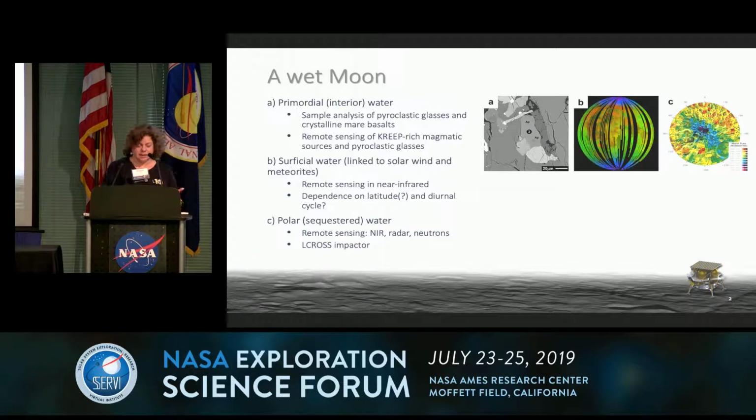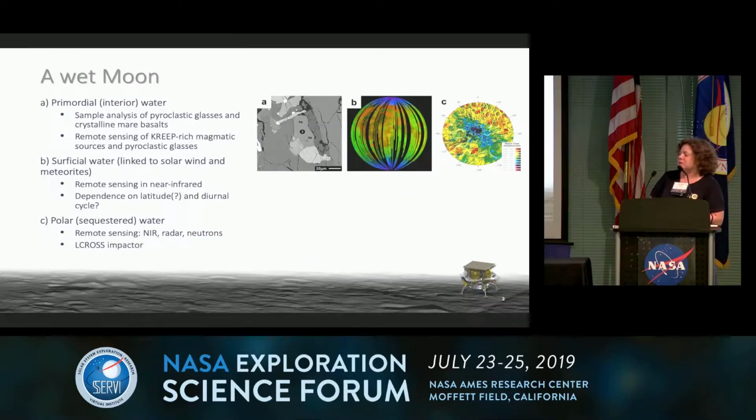I don't need to tell this crowd this, but there's water on the moon. There's a couple different sources of water on the moon, and we don't yet know whether or how they are related to each other. And so I think whenever we put up this slide, we always just say more data are needed, so let's go get some more data.